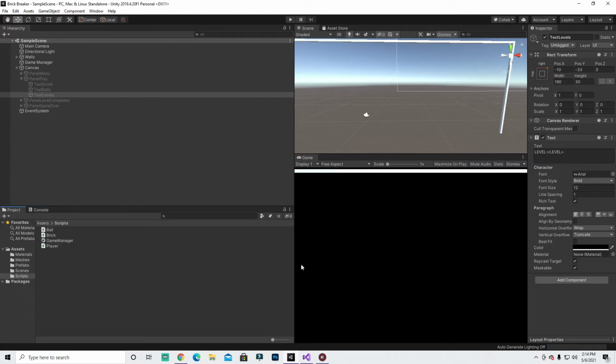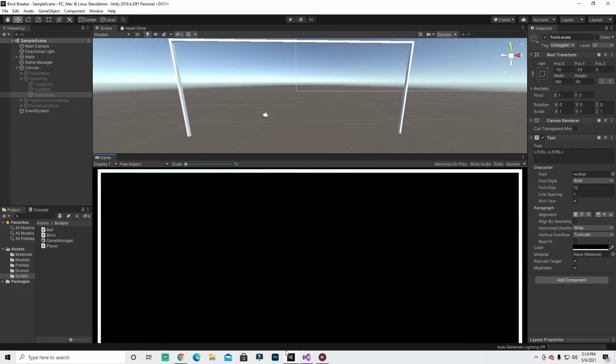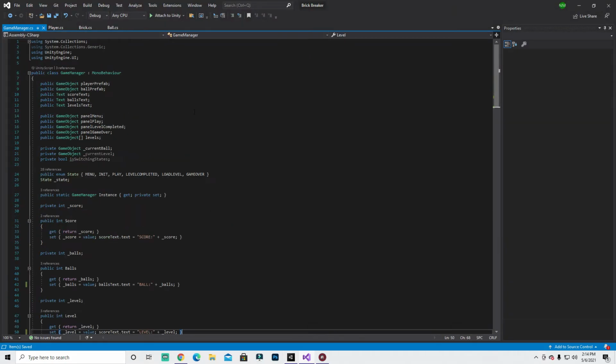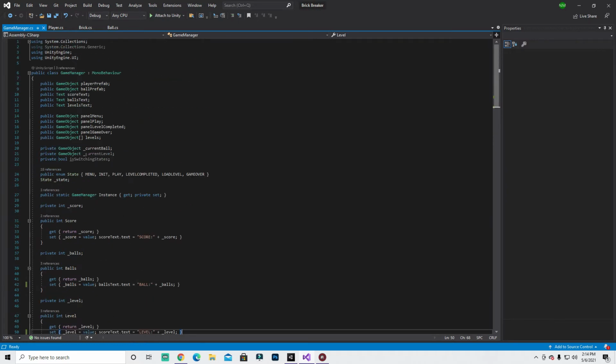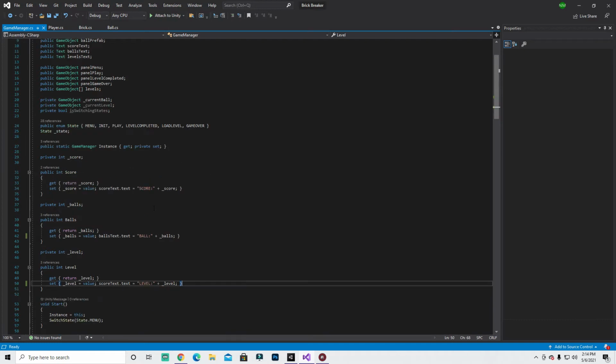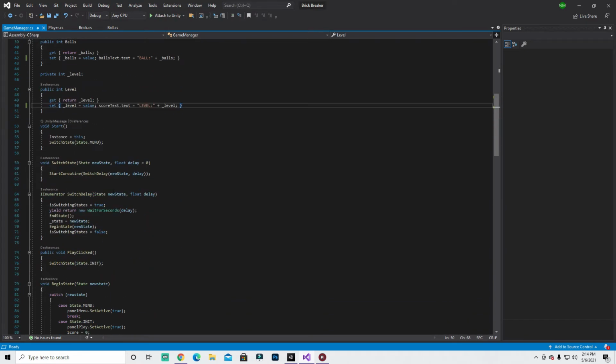We'll fix this later. Don't worry. The is switching states is assigned to, but is never used. We'll fix that in a second. I was just curious what it was yelling at before. So in here, we do have the boolean for is switching states, and then we have the is switching states true and false in here. It yells at you if it's not used. It is used, it just doesn't recognize that it's being used, and we will use it in a second.